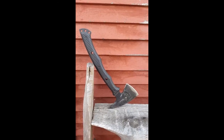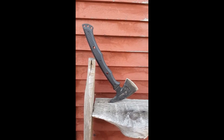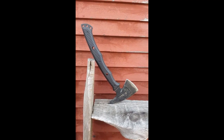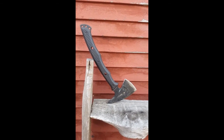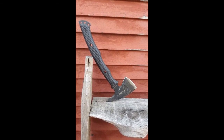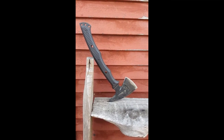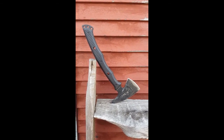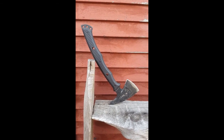So here we have it, the CRKT, or Columbia River Knife and Tool Company, Kangee T-Hawk. I know this thing performs well over time, and not just for a quick test, because I've been using it over time. If the disappearing coating doesn't tell you that, well, then maybe it doesn't like you, so it doesn't want to talk to you. But this thing is talking to me, and it's saying, I am fucking awesome. And I can't not believe it, because it's proven itself.